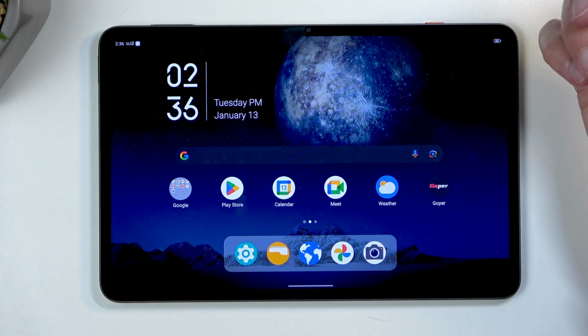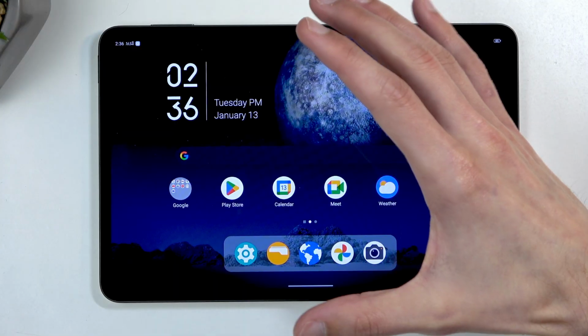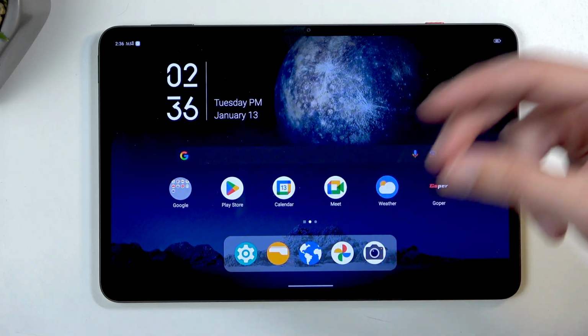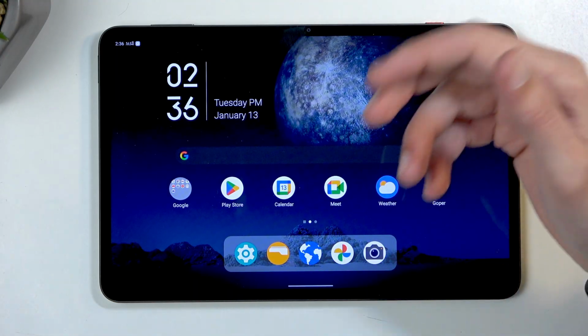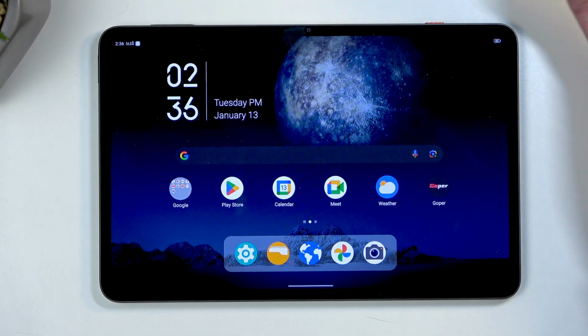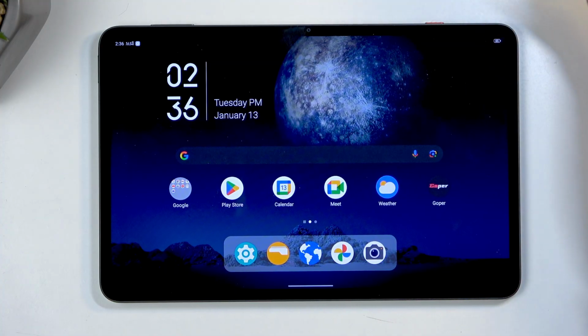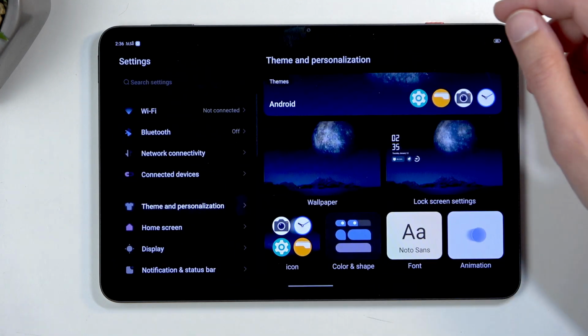So when it comes to tablets like this with a fast processor and fast animation, you open it up and it's already loaded. While on lower devices, even if you can increase the animation speed, which on every device you actually can, just not as easily as here, you will still be waiting for the application to load. Here, not so much, so I highly recommend using that.